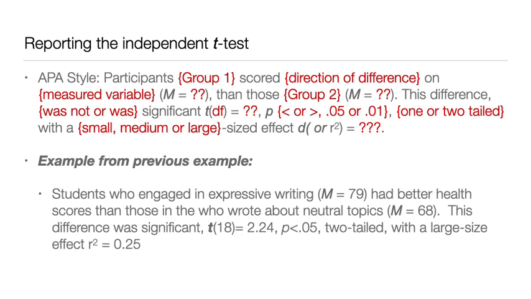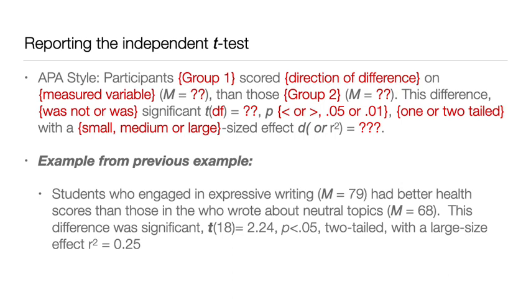So we're saying that, hey, we did a t statistic, so we're going to list our t. We need to tell us which t distribution we're talking about. That's where that degrees of freedom comes in. We're going to say whether we were able to reject the null or not. If we're able to reject the null, then our p will be less than 0.05 or 0.01. If we fail to reject the null, our p will be greater than 0.05 or 0.01. And you want to indicate if it's a one or two-tailed test. If you don't indicate if it's a one or two-tailed test, everyone's going to assume it is a two-tailed test. But for the sake of this class and really thinking through the steps, let's go ahead and include whether it was a one or a two-tailed test.